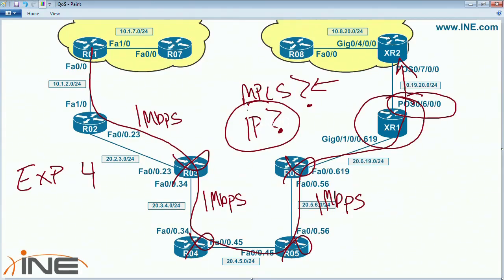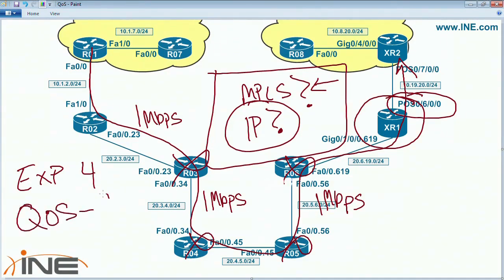Then the service provider is going to say, this is what my policy is going to be. If you want to conform to this, it's up to you to match my classification policy. But now the issue is that if XR1 wants to extend this QoS onto the last hop link, how do we do the classification? And this is where that special placeholder comes in, which is going to be the QoS group.